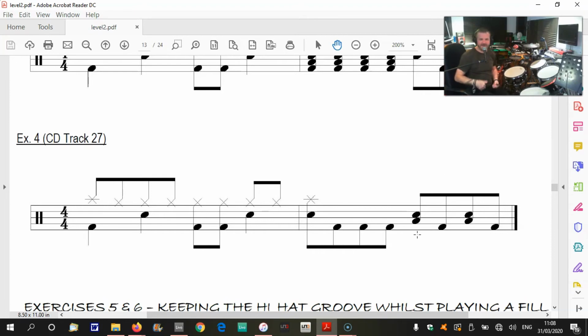Okay, so there's just a few ideas there of where you can incorporate your bass drum within your drum fills. So take that away and go experiment.